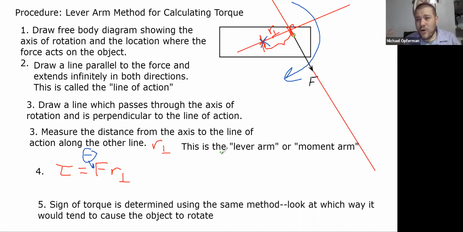In this method, I have a hard time remembering it because I don't really understand why it works that well. How you draw these two lines and things like that, why you're drawing a line perpendicular to the line of action. I mean, it makes sense, but it seems like a magic trick to me. So I'd rather have the method that I can actually wrap my head around personally. But you may not feel the same way, which is also fine. Either of these methods will give you the same answer at the end of the day. So either of these methods is fine and will work.